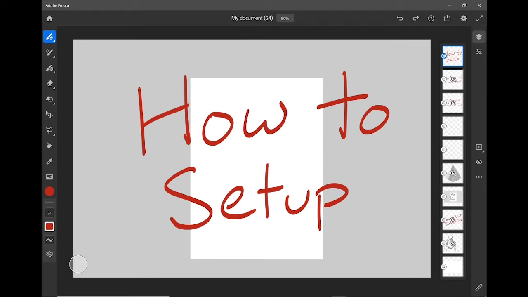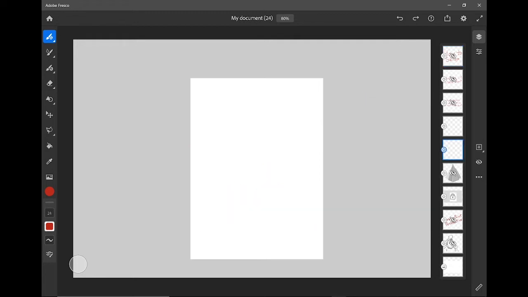All right, so now that we understand what this is for and what this is about, how do we set it up? We'll go over both looking up at a building and looking down at a building. I'm just going to keep it to simple shapes today, and then I'll make more videos in the future about detail and structure and stuff like that, just like I've done with the perspective videos in the past. But for today, let's keep it simple. Let's just get down to the basics of it.